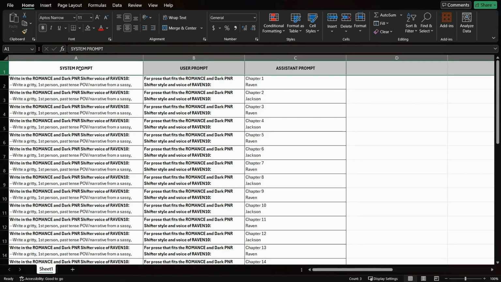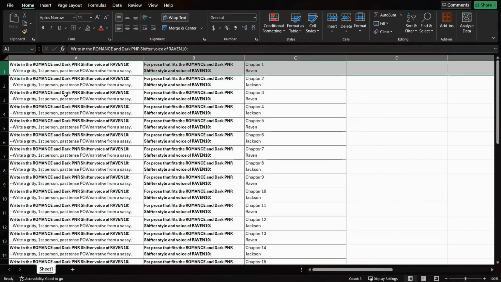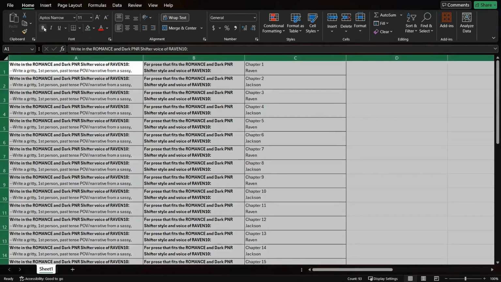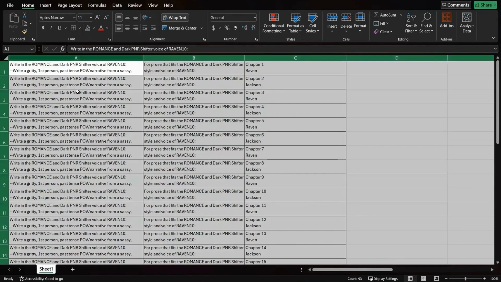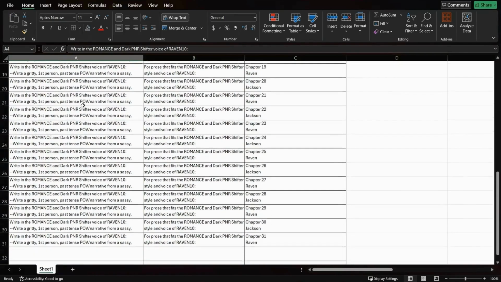We don't want system prompt, user prompt, and assistant prompt to become part of the actual JSONL, because we don't want it to train on just this empty line. We want it to train on all the content that we have here. I'm also going to take the bold off. The bold was just there so I could see while I was pasting.